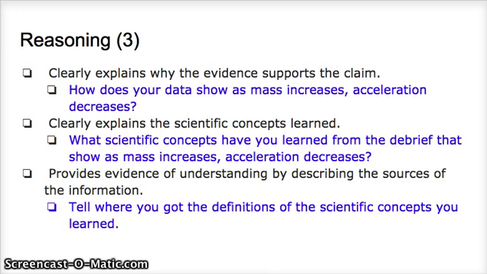All right, so to get those 3 points, what do you need to do? To clearly explain the evidence, explain why the evidence supports the claim. How does your data that you gathered show as mass increases, acceleration decreases? How does that work? And again, you can include certain things that you've already said, but we'll talk about that in the last part of the paragraph. Clearly explain the scientific concepts learned. What scientific concepts have you learned from the debrief that show as mass increases, acceleration decreases?